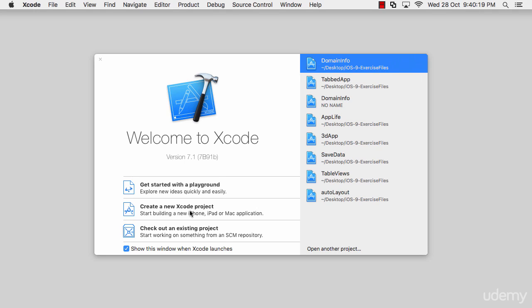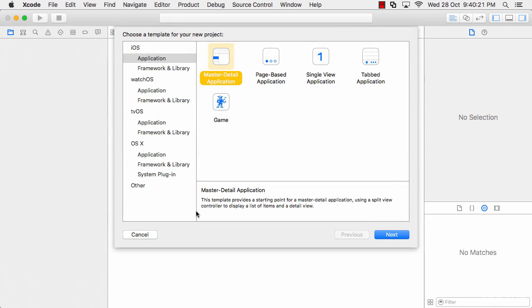So here is a create new application project, and we would like to do that. This time I'll choose a master detail application. Yes, I'm not done with the tabbed application, and I'm not done with the single view application, but this time I would like to go with that because really it's a good time to do a simple full-fledged application. So master detail application would be good.